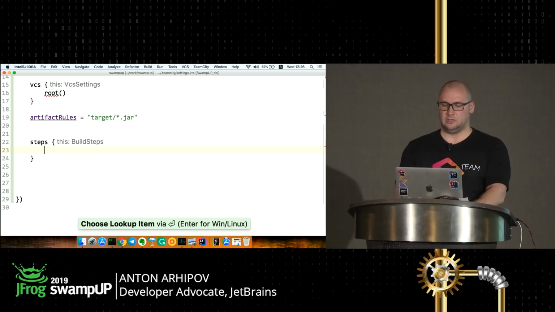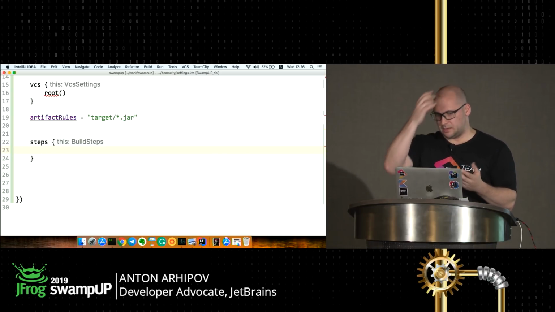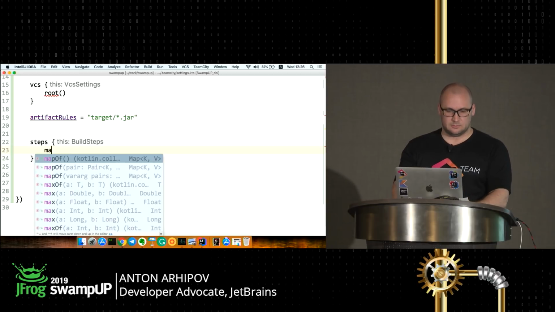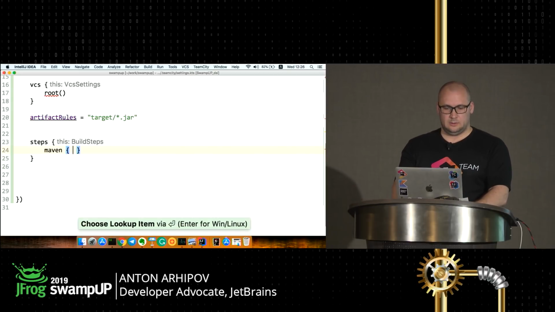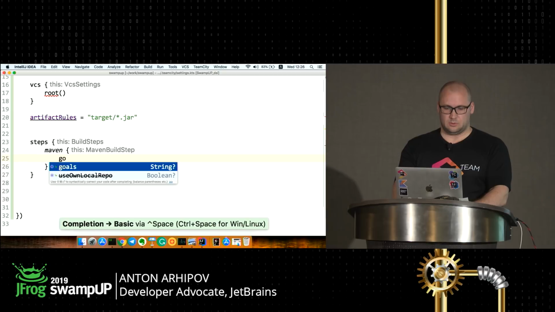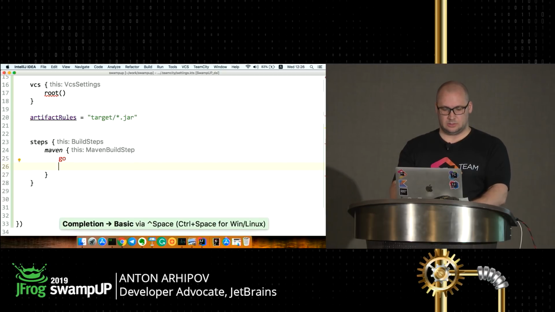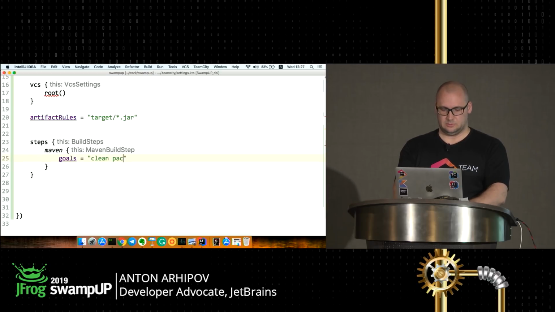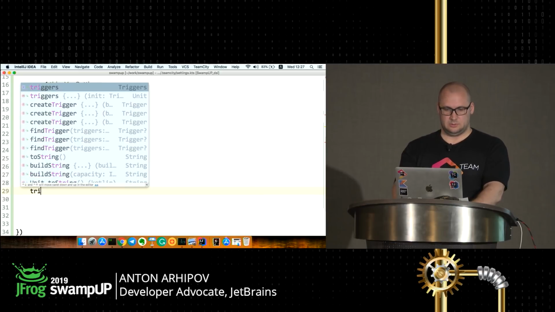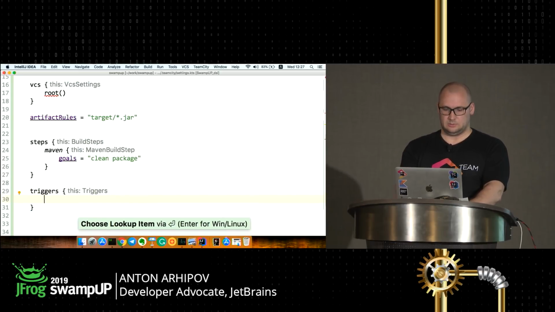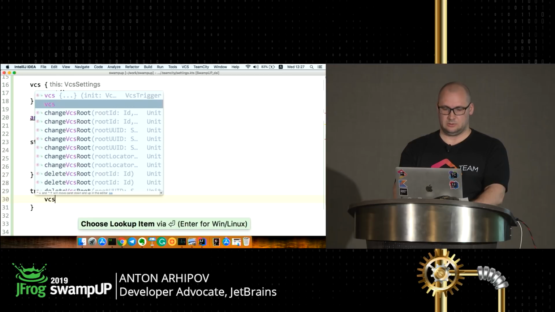Inside the steps block, we have some built-in actions, like for Maven, for instance, Maven and goals, clean package, and then a triggers block, let's say a VCS trigger.